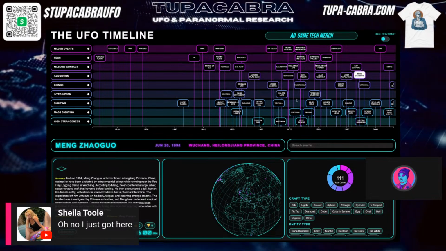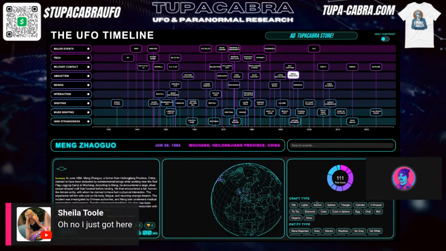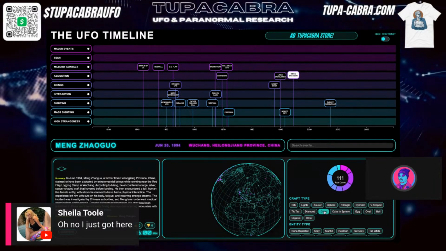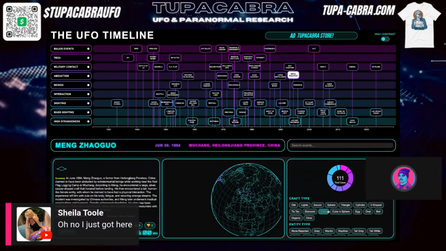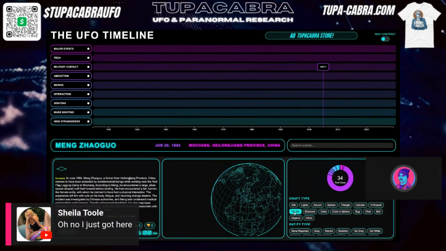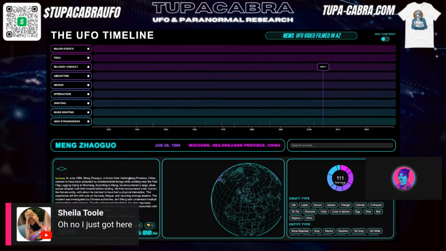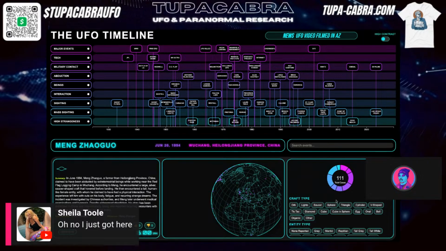Okay, so then we have these things called toggles. So you can turn off everything except for the saucers. You're basically identifying what cases have the button you just clicked. Tic-tac. Well, we got one tic-tac case. That's the Nimitz. All right, we'll turn that off. Back up to 111.